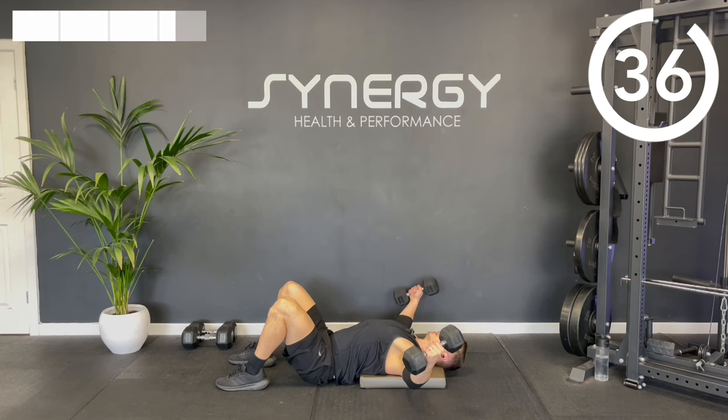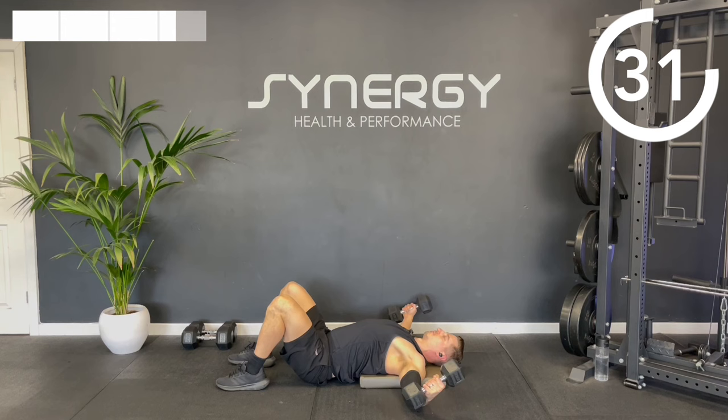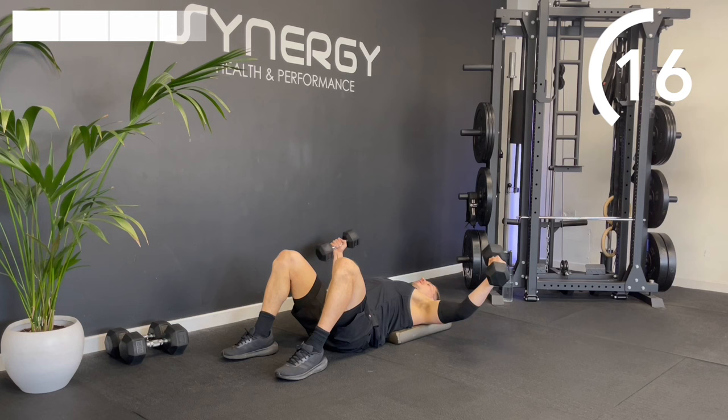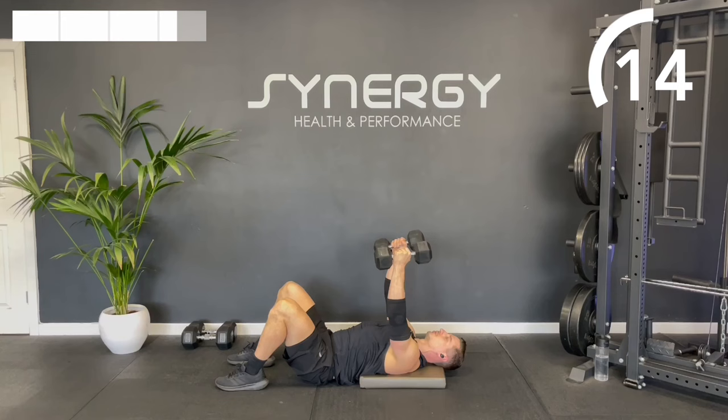So keeping a nice consistent, shallow elbow angle. Lengthening the pecs. Feeling the stretch, but not overstretching the shoulders. Pinning the shoulder blades back as we squeeze the chest together. I'm gonna pause when the dumbbells are about a foot apart, and then go straight into the next rep.